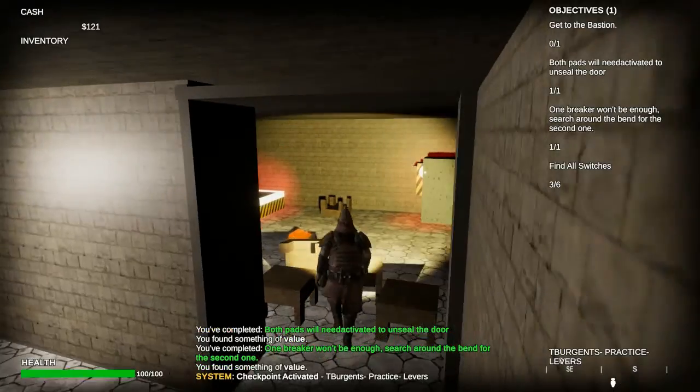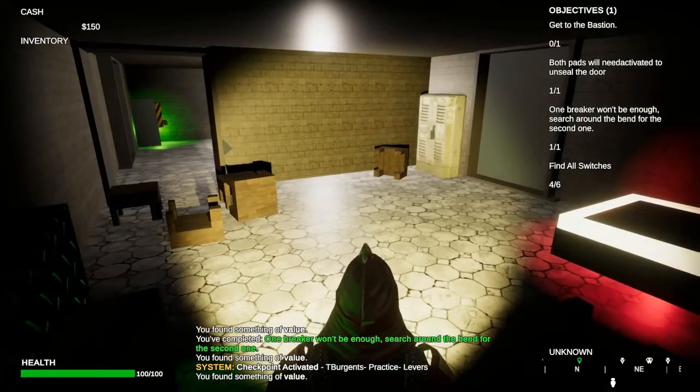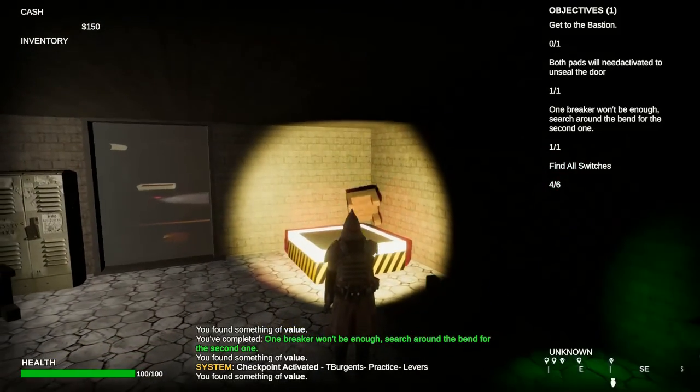Twisting the two mechanics together in this introduction, the player must simultaneously put a lever into down position and hold down something onto the other pressure pad in order to open the door.